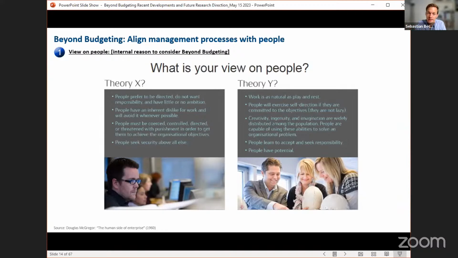Also, we can say the young generation of today, we sometimes use the word Generation Z. So the people who nowadays are 20 years old, they really will prefer joining an organization which has a great purpose, for example, which is a very human organization where you can take a lot of responsibility, where you're very empowered, right? So in order to attract these types of people, maybe then you also should change your management model, okay? So that's a second motivation after your dissatisfaction with your traditional budgeting process.